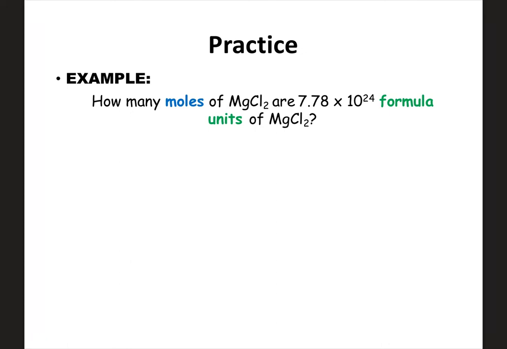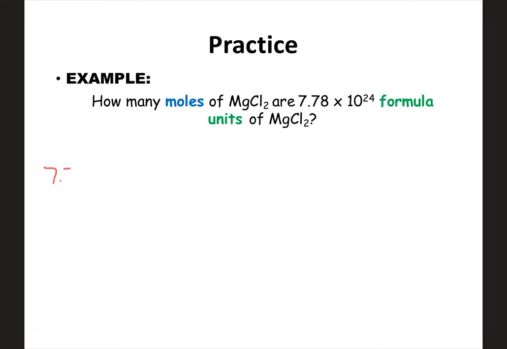They're like, I don't know what that is. Don't worry about it. You already know that there's 1 mole for every 6.02 times 10 to the 23rd atoms, molecules, or formula units here. But the key is these problems are all the same. So you're going to start this problem the exact way you started every other problem. You write down what you're given.